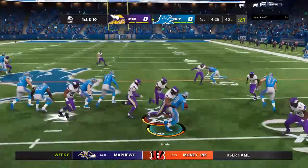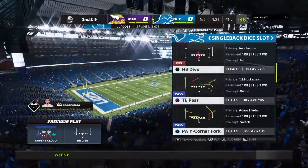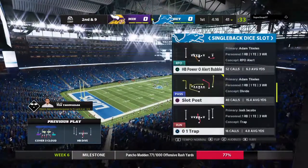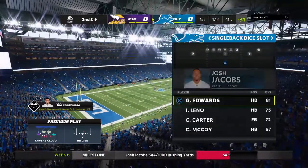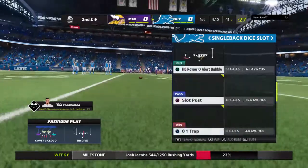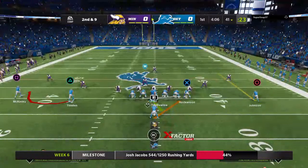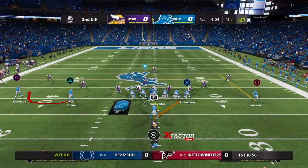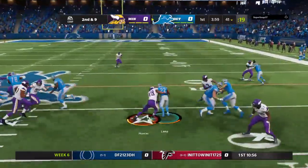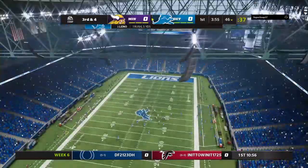Here's Jacobs. And not much room to operate as he'll get this up only to about the 41. Just a yard on the pickup there, and it'll bring up a 2nd and 9. No doubt about it. A really nice job there by the defense, not allowing him to get to the perimeter. But that means your defensive ends, your outside linebackers, the guys that you pay big money to sack the quarterback, they also have to have interest in the running game as well. And they did a nice job there holding the point of attack and not giving ground. And he takes it past the 45 and down at the 46.